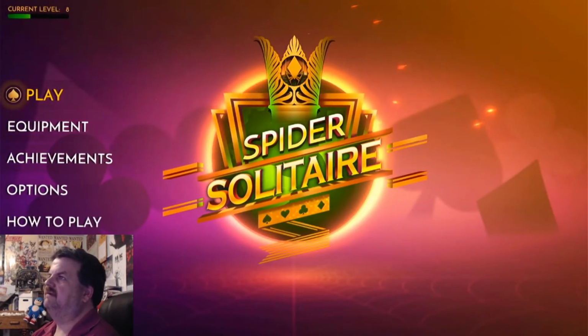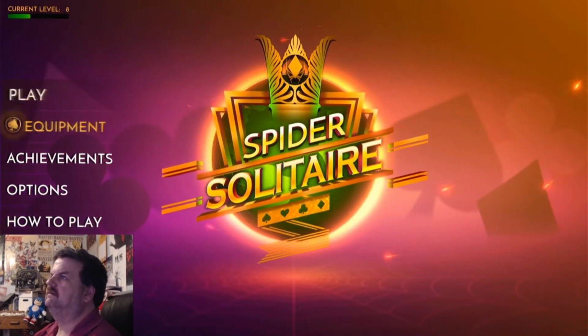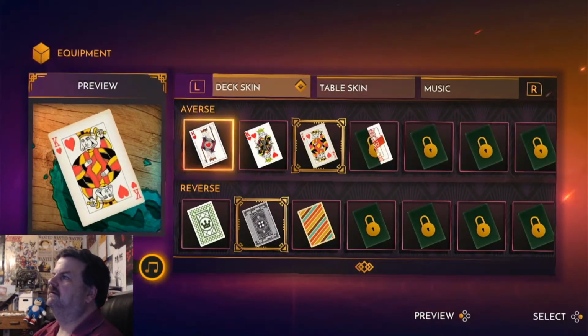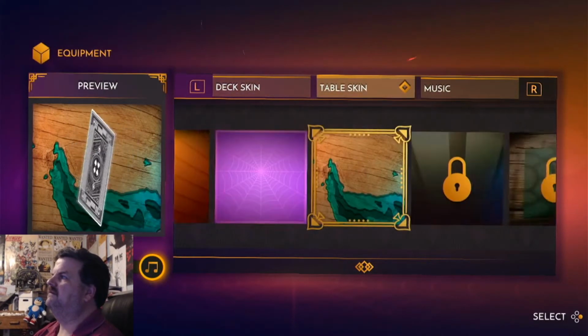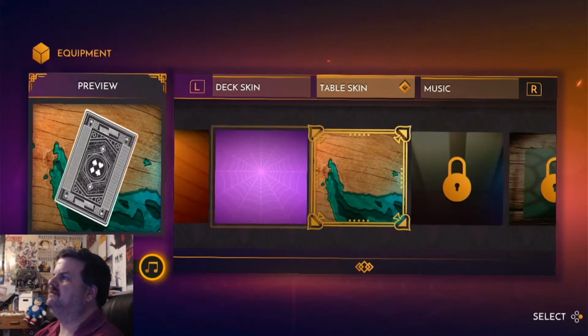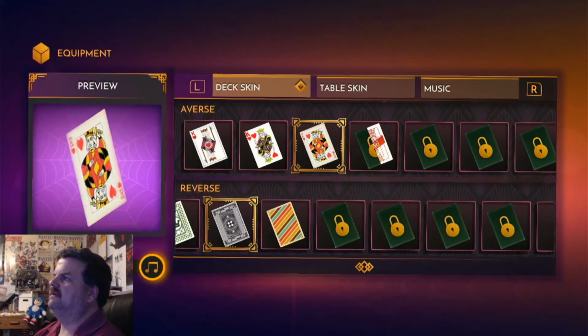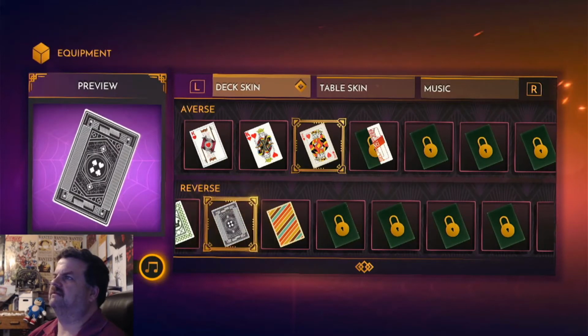Spider Solitaire. Does whatever a spider solitaire does. Can't swing from a thread. No, it can't, because it's just solitaire. And it's not even a good solitaire. It's the spider solitaire.